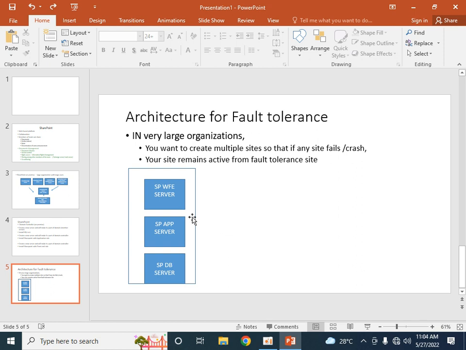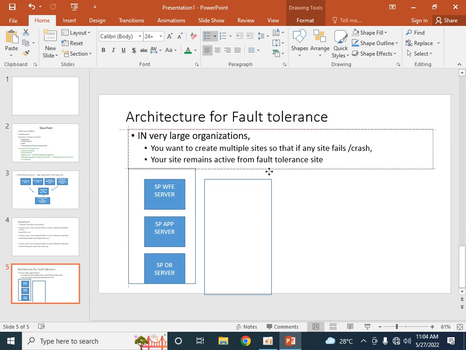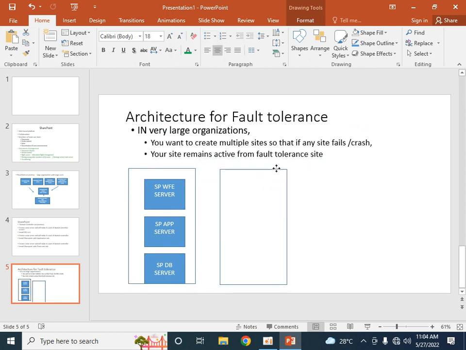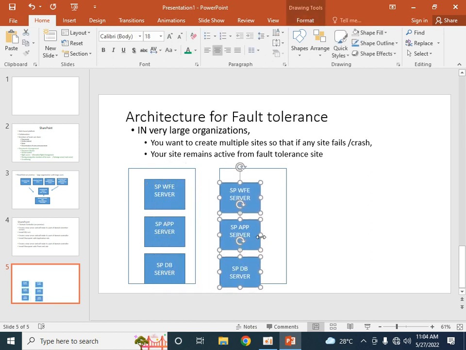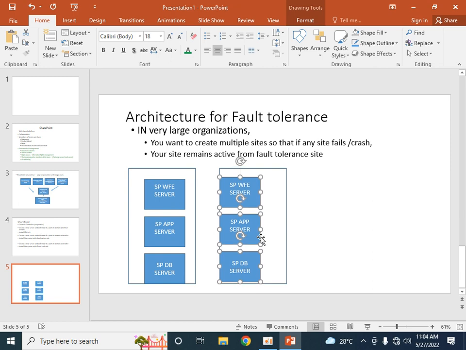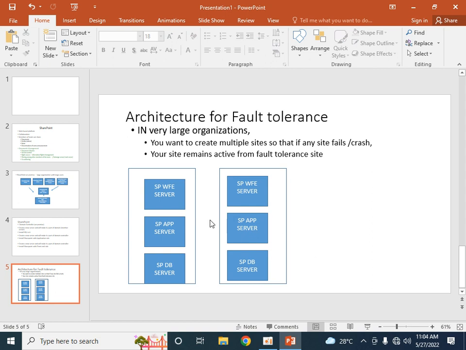Okay, so the same model you will create in a different setup or different server, which will be known as your fault tolerant site.